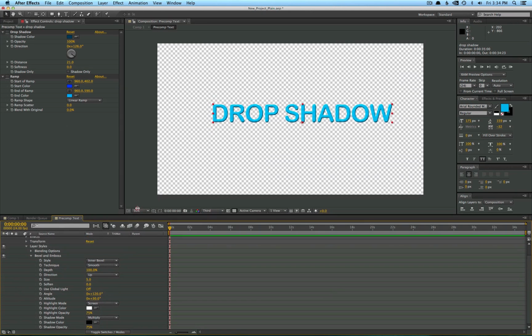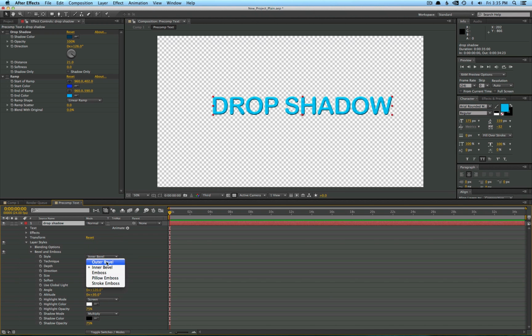So there's plenty of options where you can change the bevel, where it goes in or out, facing up or down. We'll just make it a little more extreme here so you can see what it's doing. And you can adjust the depth. So that just gives it some shadows on the ends there. You can make it look like it's popping out of your background there.